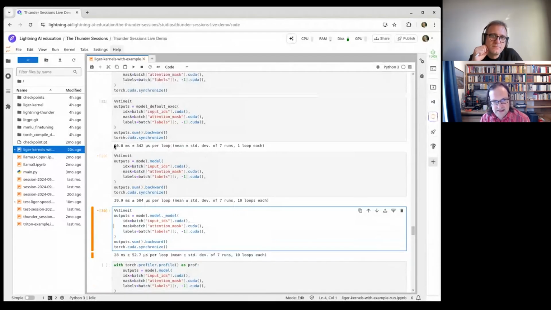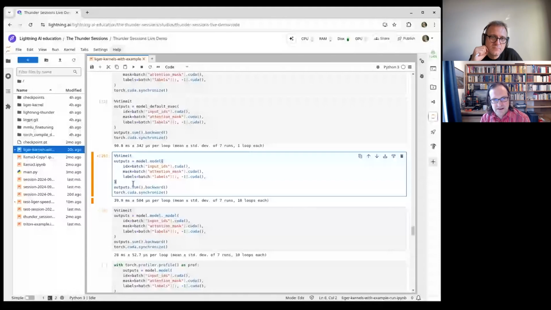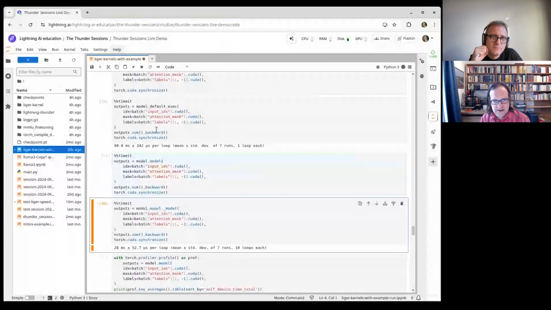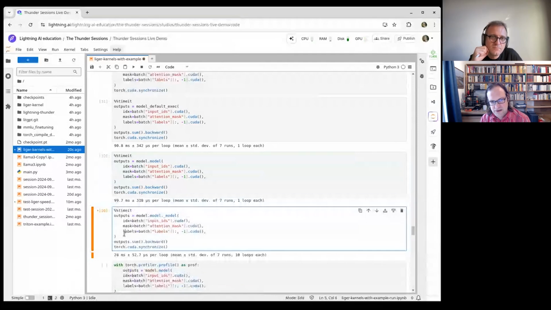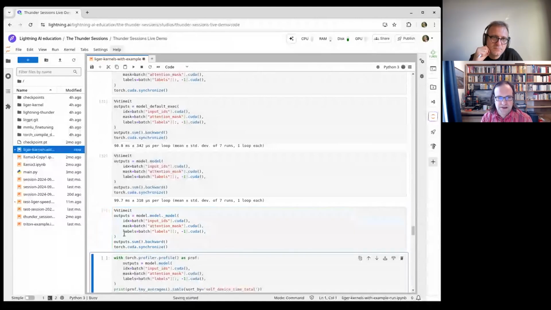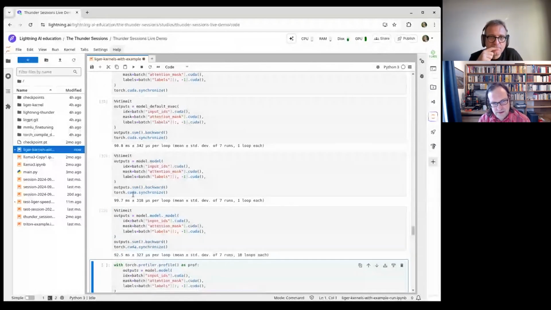So we're now at 90 milliseconds with the plain Thunder, and we're at 99, so it's not like 30% slower, but just 10% here. And with the eager, I think we're coming out close to the Thunder one.